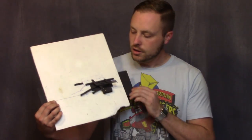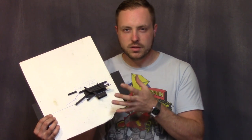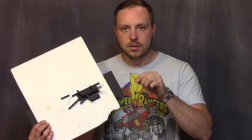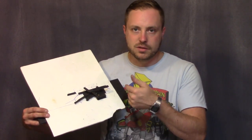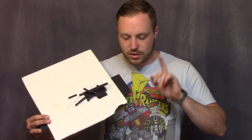Next, now that I got my fake arm done and I have something to actually build on, it's time to start getting the pieces ready. And I have to go back to this, and I'm going to transfer all of these to paper to show you how I'm going to transfer it to metal, because there's no point in showing you how I transfer it to metal, because you probably won't be able to see it, because I scribe my cut lines and then I mark with pencil my extra things that I'm going to do. There's only really one thing. I mean, anybody can copy this stuff to the other thing that you're going to cut it out from, but there's some important parts that I want to talk about. So let's start copying patterns.